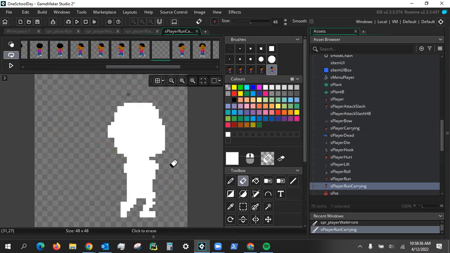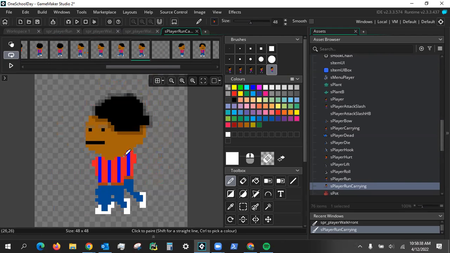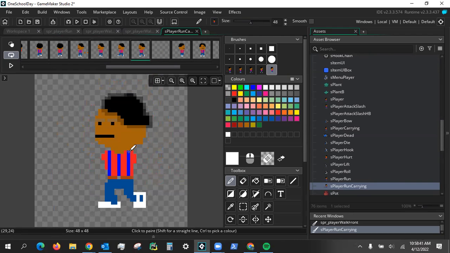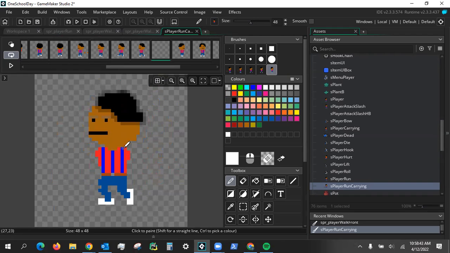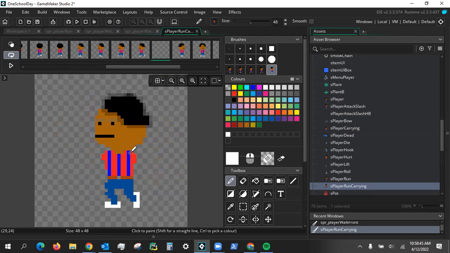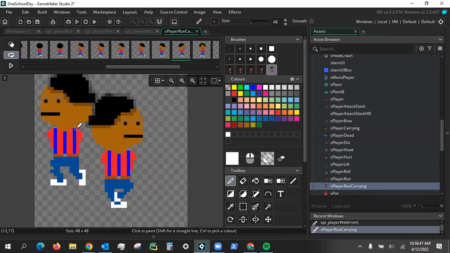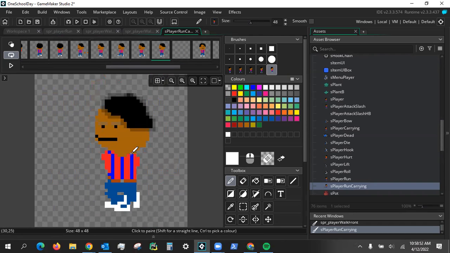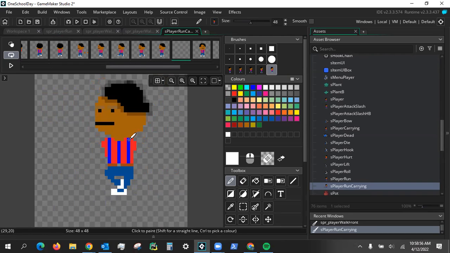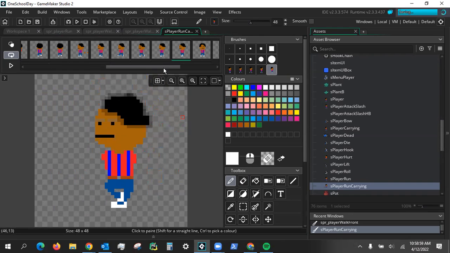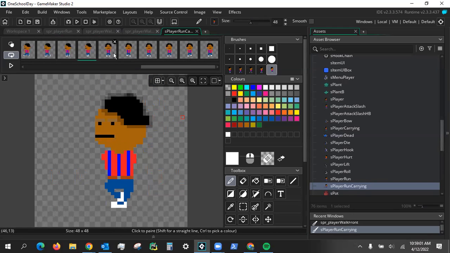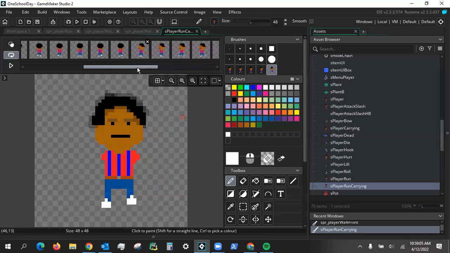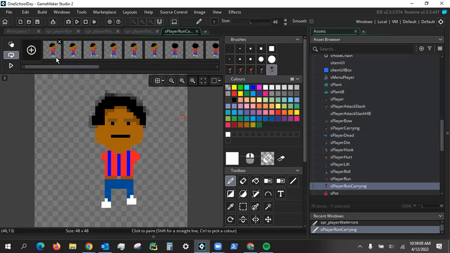Select all, delete, flip. 2924. And finally, delete, flip. 2924. And so now I have the sprite ready to go for all 4 directions, and they're all properly merged.